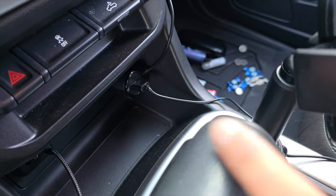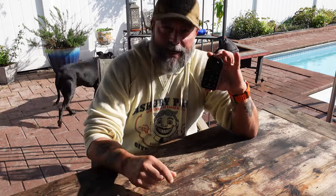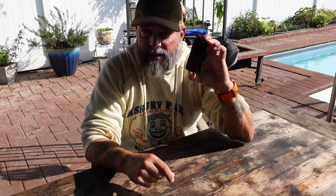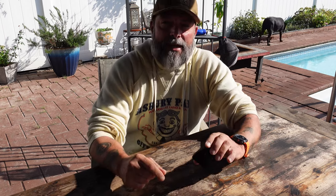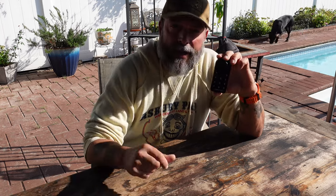Since my ConsoleVault that I currently have in my Colorado did not come installed from ConsoleVault with the electronic lock, I now have to go ahead and install the electronic lock myself. That does mean getting out the cordless drill and making two to three holes in my ConsoleVault in order to affix the new electronic lock. I looked over the schematics and the paperwork that ConsoleVault sent along — there is even a foolproof template to utilize — so I feel very confident it will be a relatively quick install. So let's go ahead and get right into it.